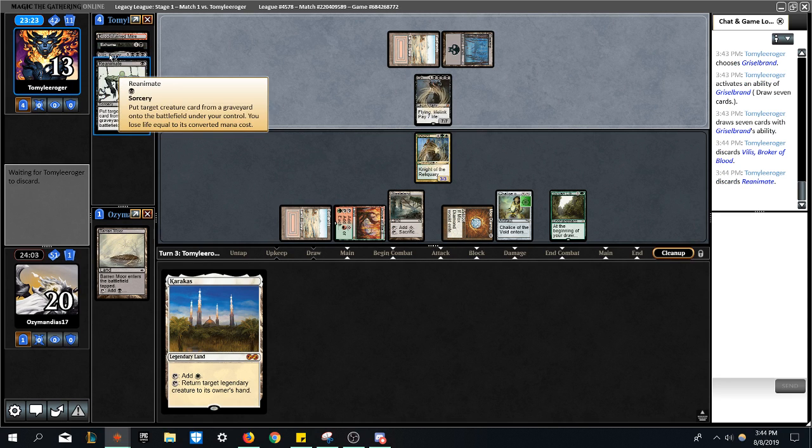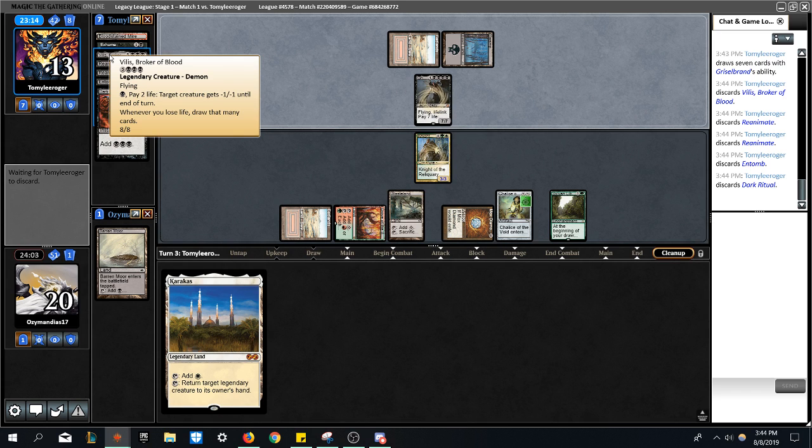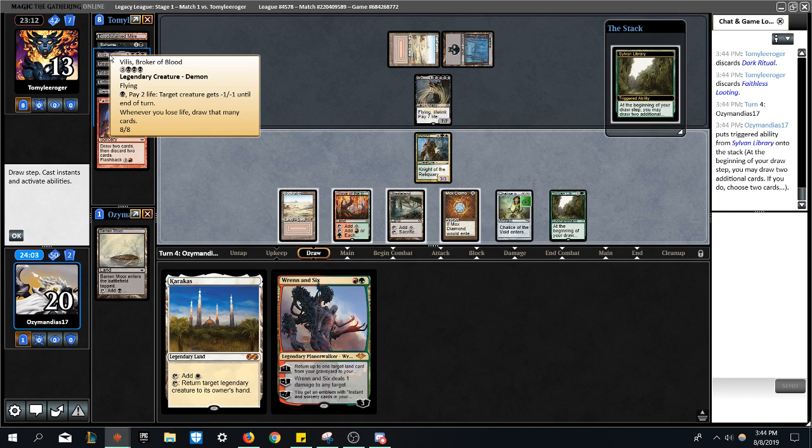what was that? Vilus, Broker of Blood, 8 mana, flying, pay 2 life, target creature gets -1/-1. Whenever you lose life, draw that many cards. Huh? This seems really bad. Pay a black, creature gets -1/-1, draw 2 cards.